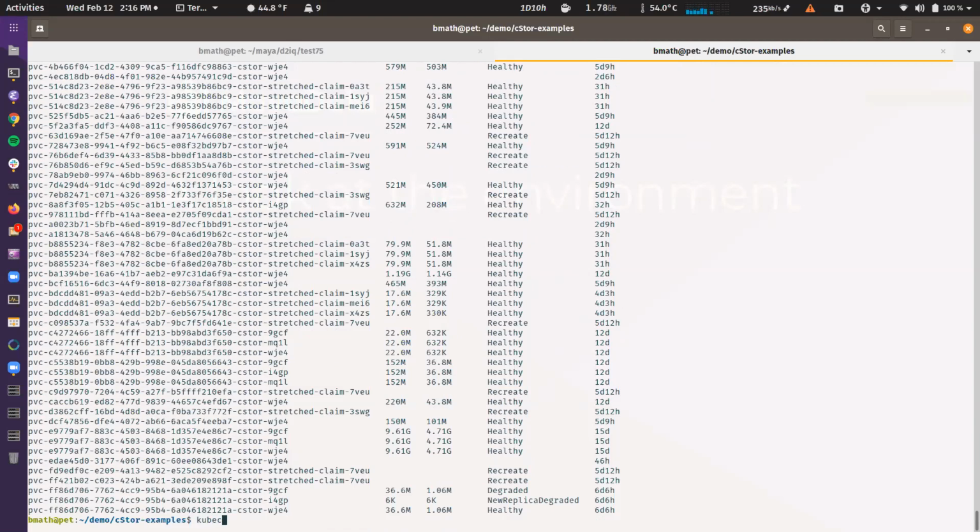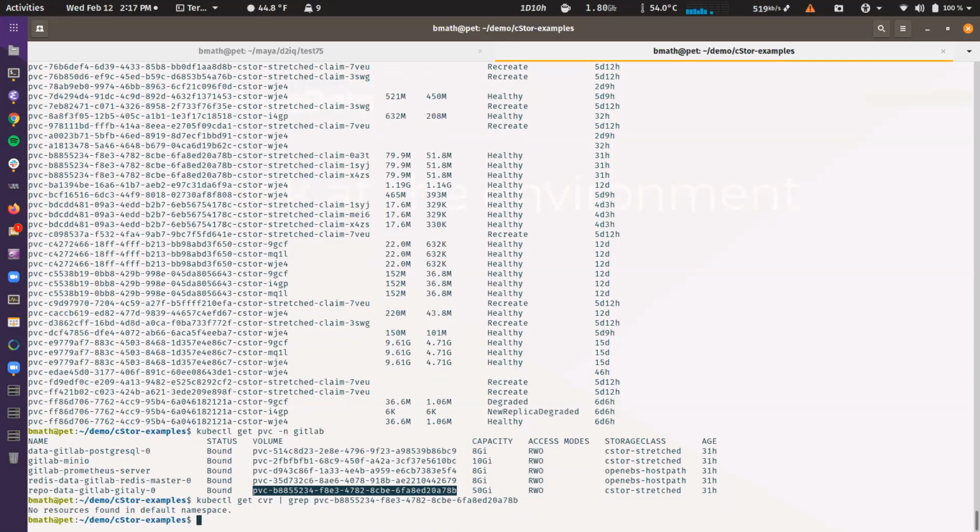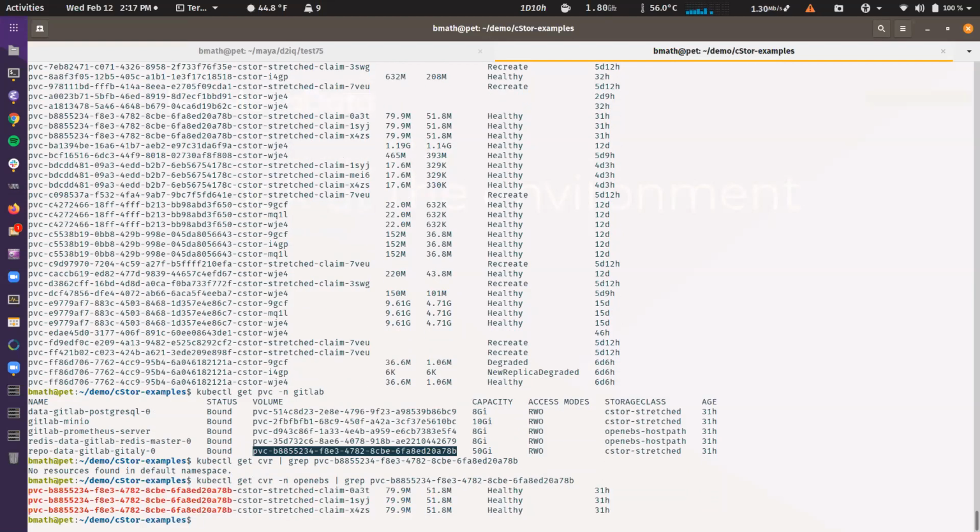So if we do kubectl get PVC -n GitLab, and take a look at this volume, you can see that these are 3 healthy replicas, and you can see the actual location of the storage they're on, based on this portion of the name here.